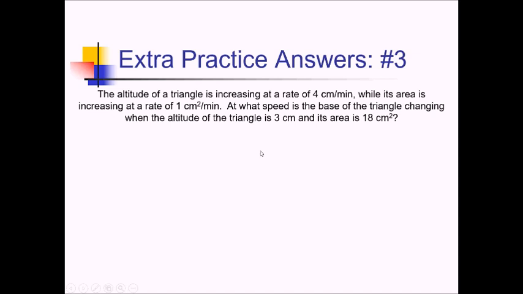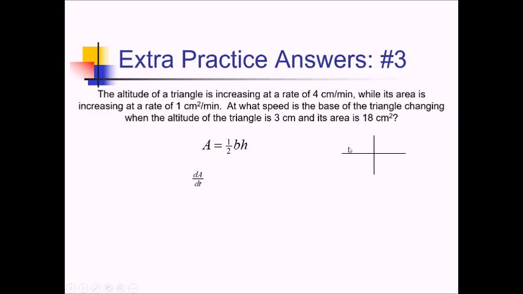So a good formula on this one, since we were talking about triangle area, would be the area formula, A equals 1/2 base times height. Let me go ahead and take the derivative of all of this with respect to time. So derivative of A then is going to be dA over dt. And on the right side of the equation here, we need to use the product rule. So let me get the box and ribbon ready here.